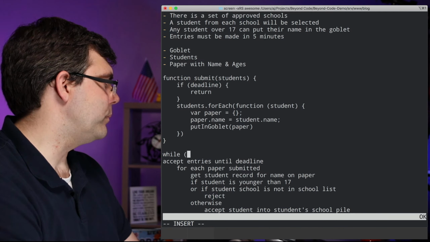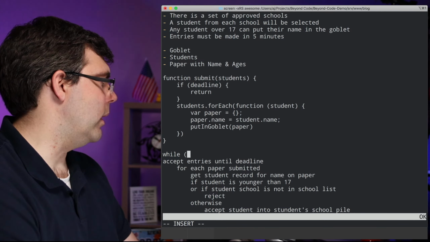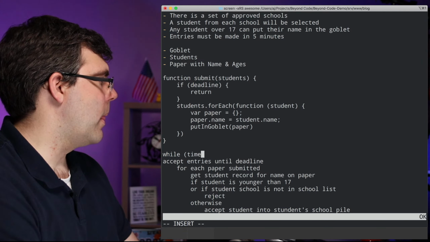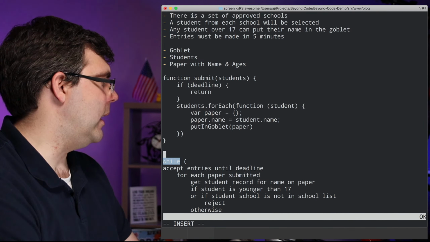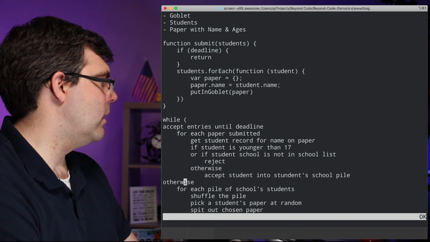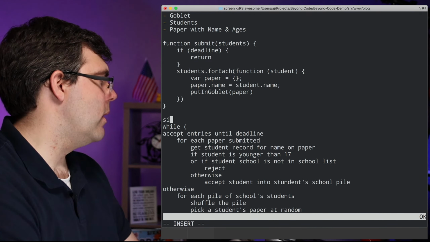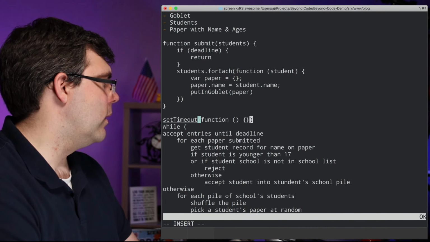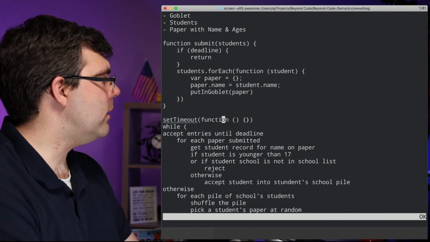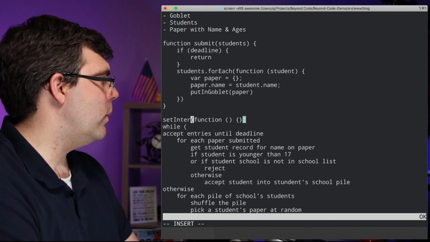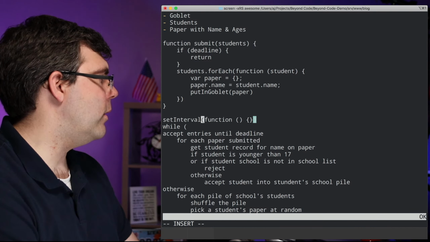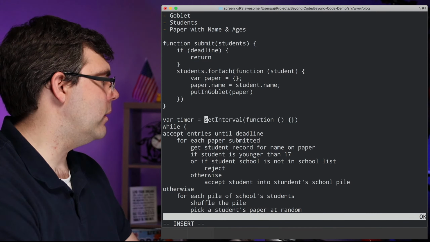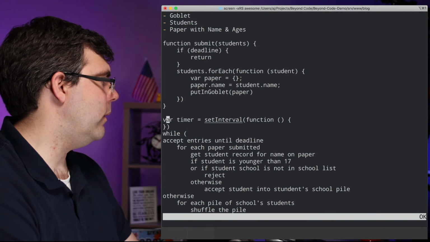So let's say while, this would be a really poor way to do this. But let's say we have a way to get the time. Basically, we need a timeout. We need something that checks every so often. So let's say we're going to set a timeout. No. Yeah, I guess that's how we do it. I guess that is how we would do it. We'd set an interval. I don't actually want to go through writing out all of this code, but maybe I should, just so we've got it. We'll call this a timer.